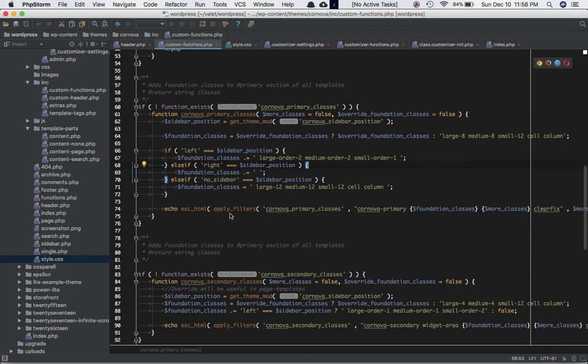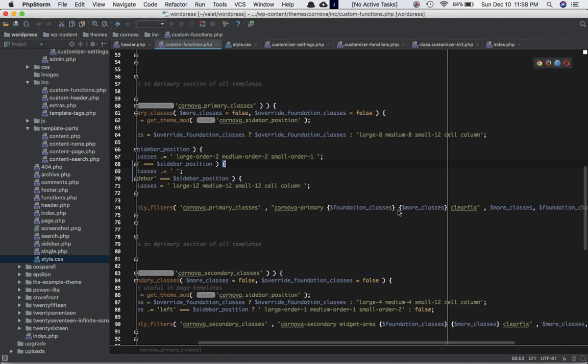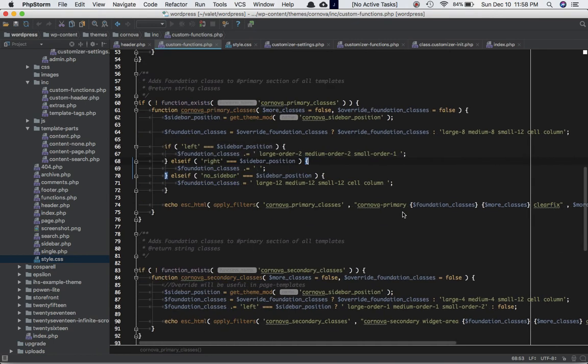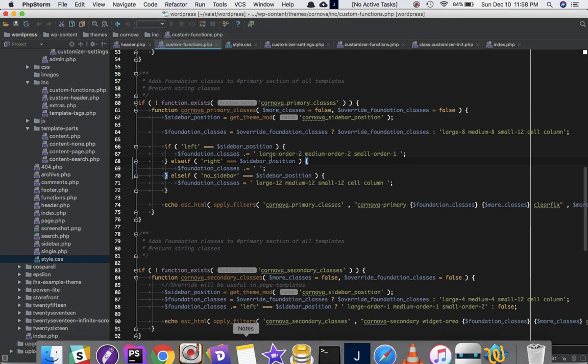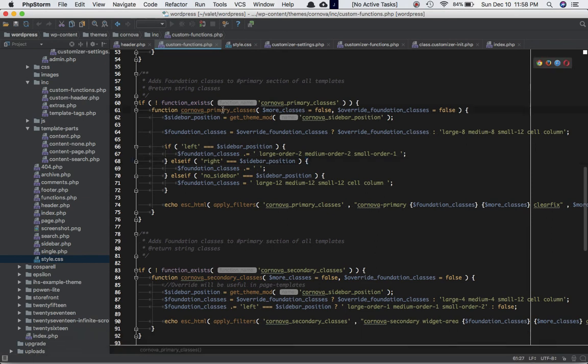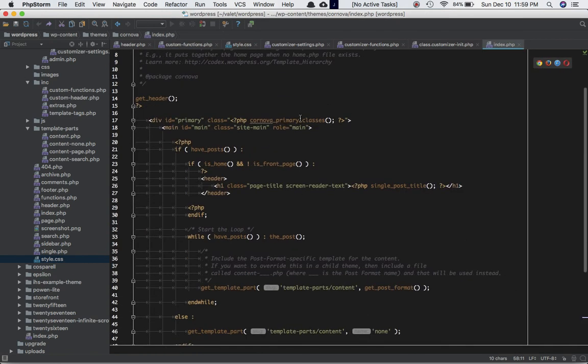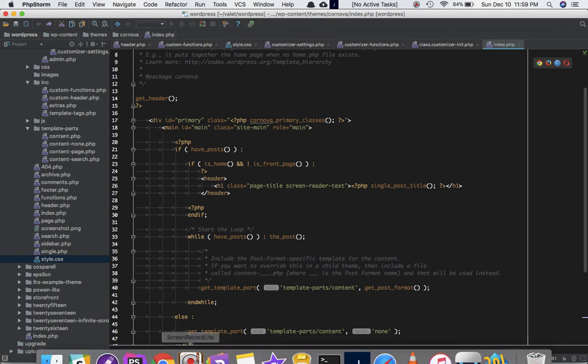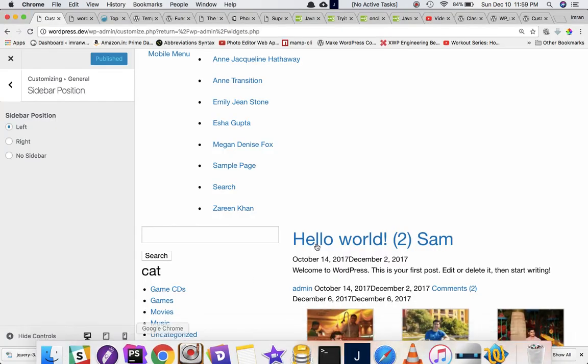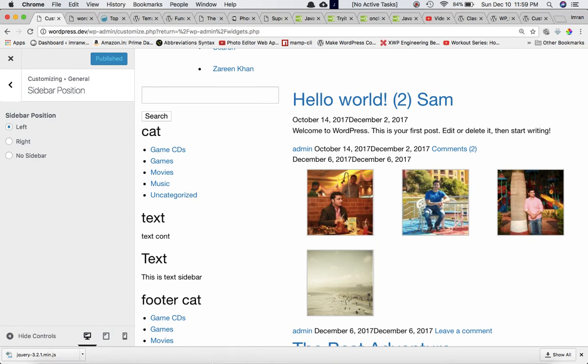And finally, we are just echoing out these foundation classes and more classes depending on what the user selected, whether left, right, or no sidebar. These classes will be applied to, if you check Cornova primary classes, let's have a look, in the index.php, in the div. Because of these classes being applied, the sidebar will be displayed accordingly.